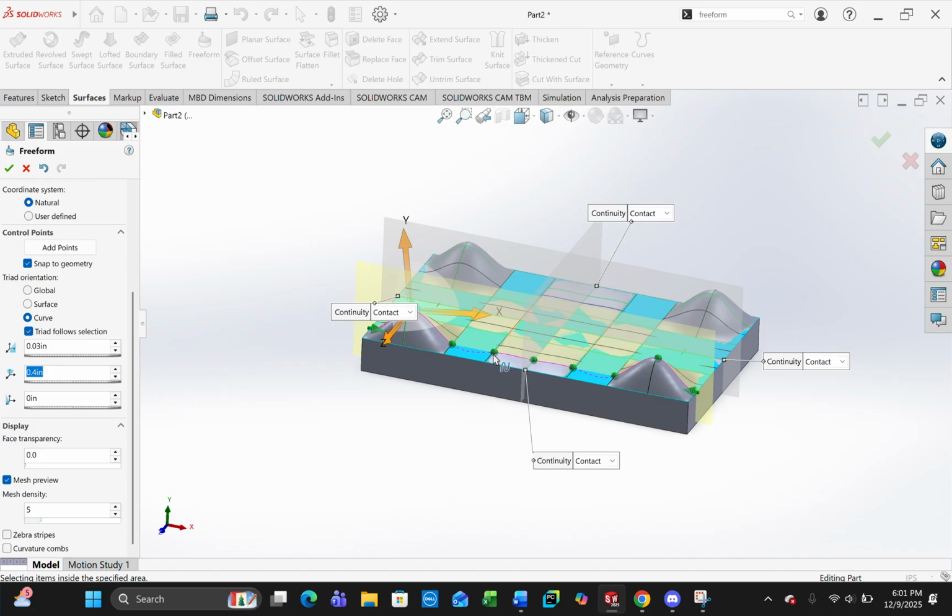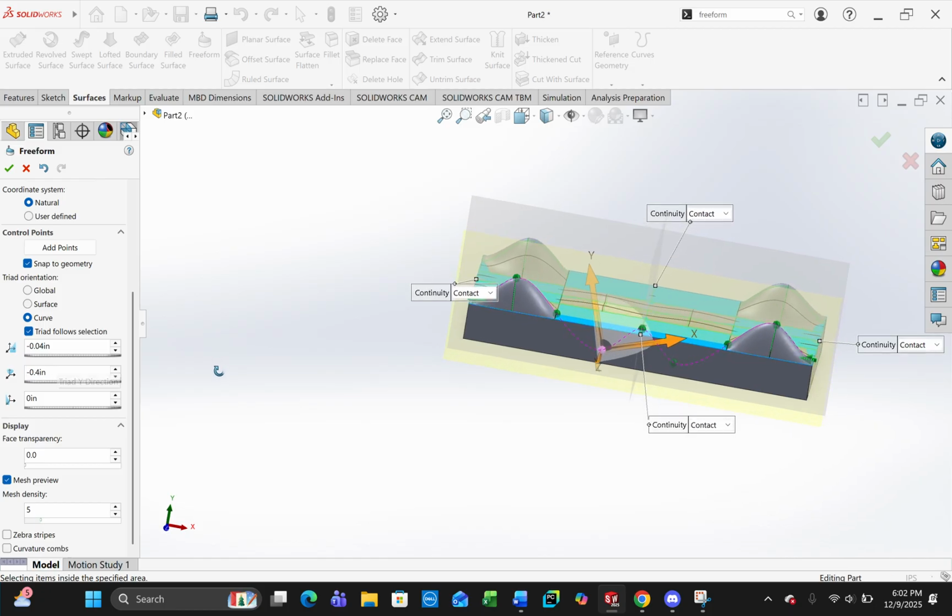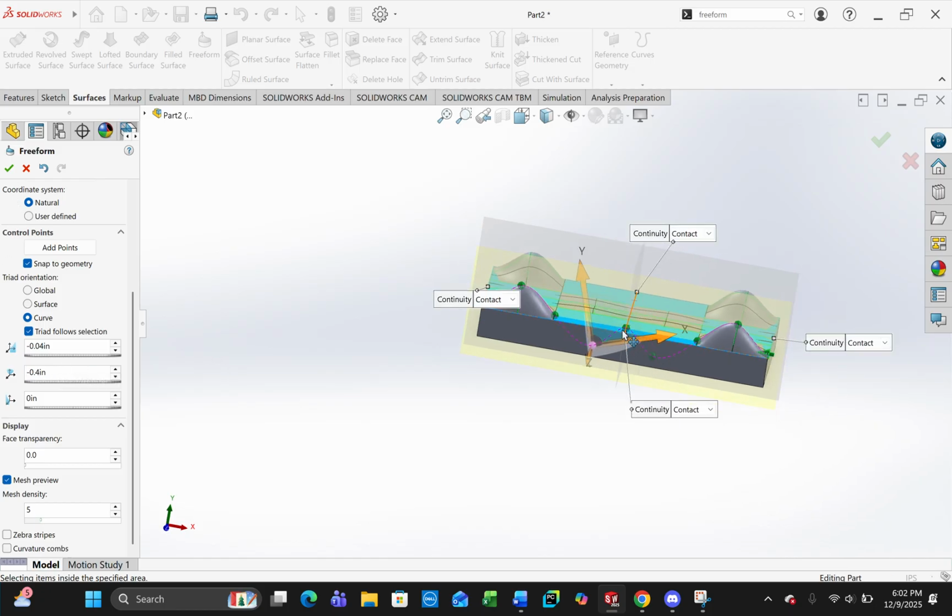Now I'm going to come right here, and I want that one to go down. So I'm going to take it down. 0.4 seems good enough for me. Then I'm going to come over here. Oh, here, I did not mean for that one to get changed. If you do it this way, you can also drag, but for me, I found that dragging gets really hard. And then I also like global because it'll just keep it straight up and down.